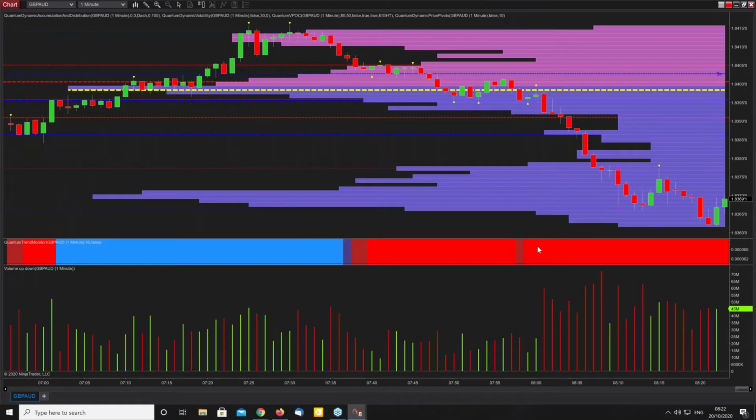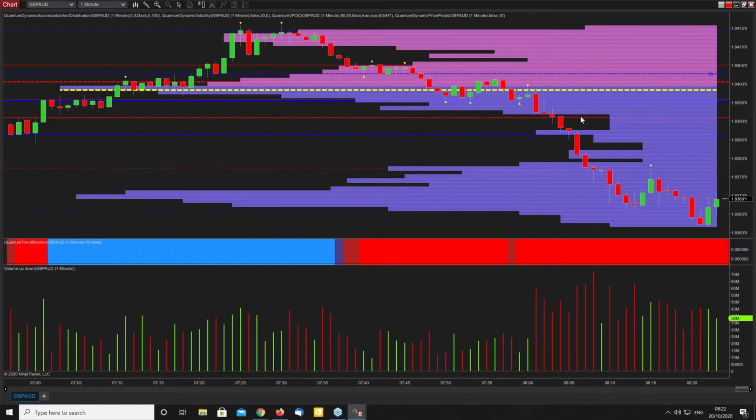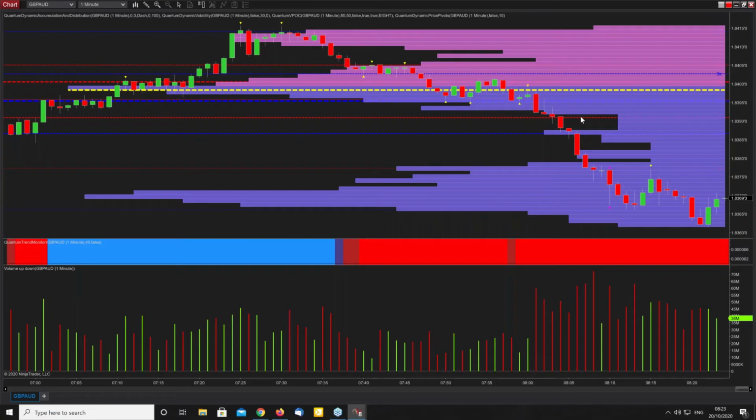You can see what I mean. We came down to the volume point of control. There was a relatively strong region of price-based, what was support at that point. We went through this with a little cluster here of 2. So we broke through that. So that was good news. Then we came down to this next region, stopped at that briefly. Then we went through. So again, we've now got 2 levels of protection in place in case of any reversal.